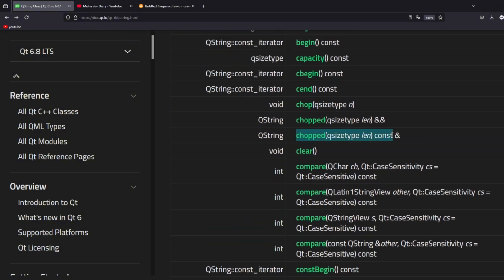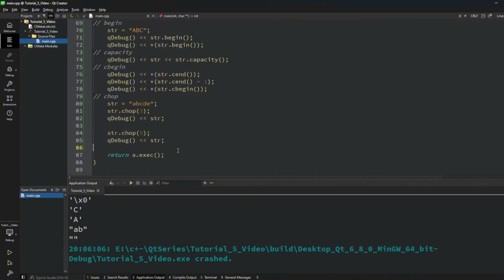The chopped method differs only in that it creates a brand new string instead of modifying the old one. So here you see it returns void, but with an int, it returns a QString, brand new, a copy. Chopped, and let's say str is also equal to the same.